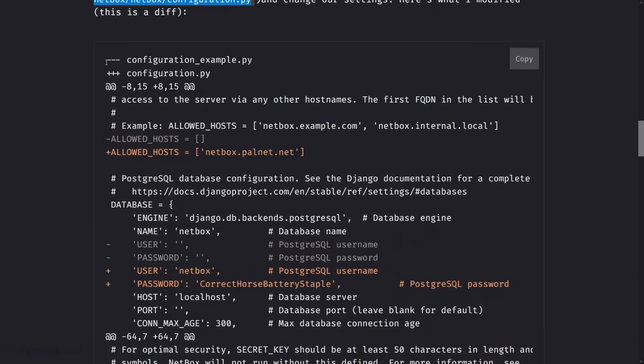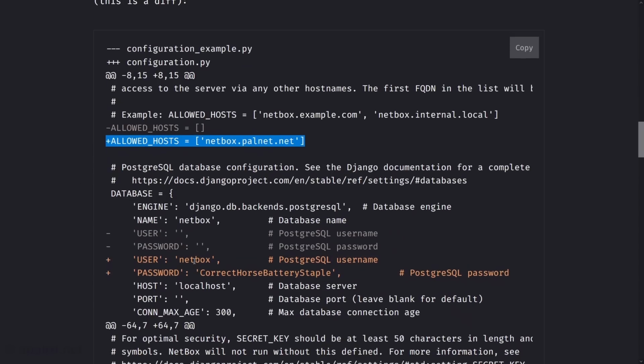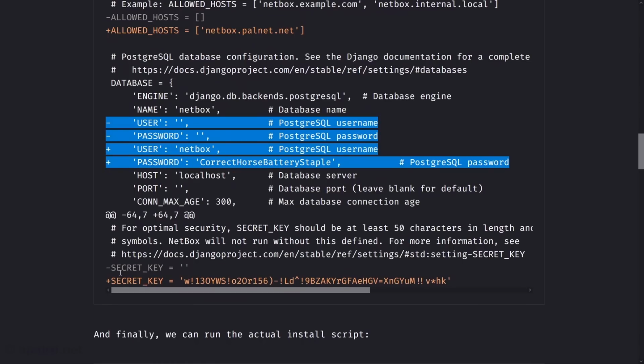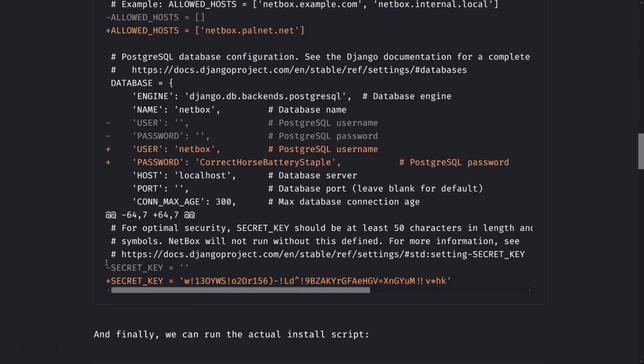So this is in diff format, by the way. So minuses are lines that get deleted, plus are lines that get added. So this means that this is what the line looked like originally, and this is what the line looked like now. So you can see essentially each time there's a plus or a minus, I'm changing something.